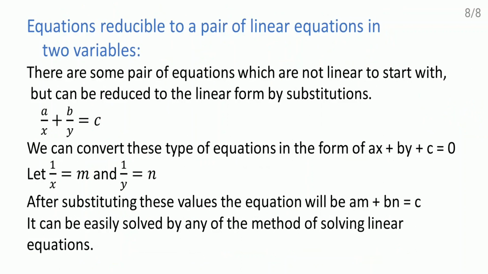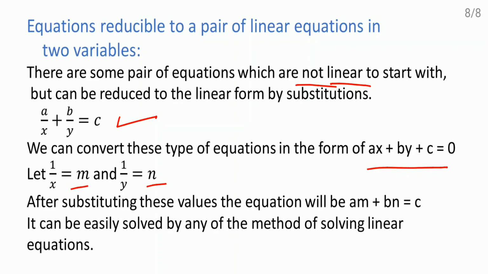Equations reducible to a pair of linear equations in two variables. There are some pairs of equations which are not linear to start with, but can be reduced to the linear form by substitution. Now look at this one. The equations look like this. We can convert this type of equations into the standard format. For that we'll consider, let 1 by x equal to m and 1 by y equal to n.